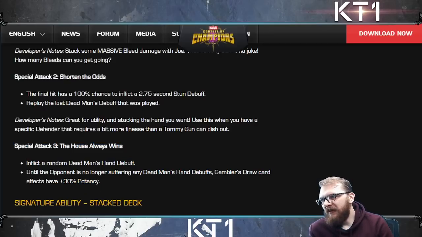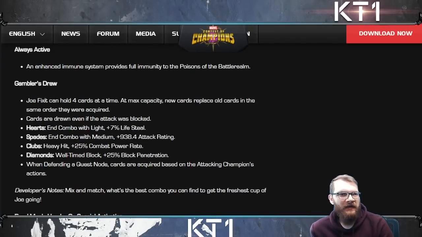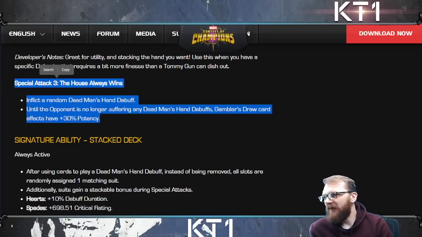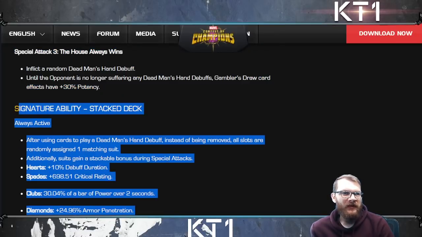Until the opponent is no longer suffering any dead man's hand debuffs, Gambler's Draw card effects have 30% increased potency. So Gambler's Draw cards are these either life steals or attack rating increases and stuff like that. It's probably likely going to be that you just want to spam your level 1s, most likely. But we'll see how he actually plays. But let's check out his signature ability, Stack Deck.